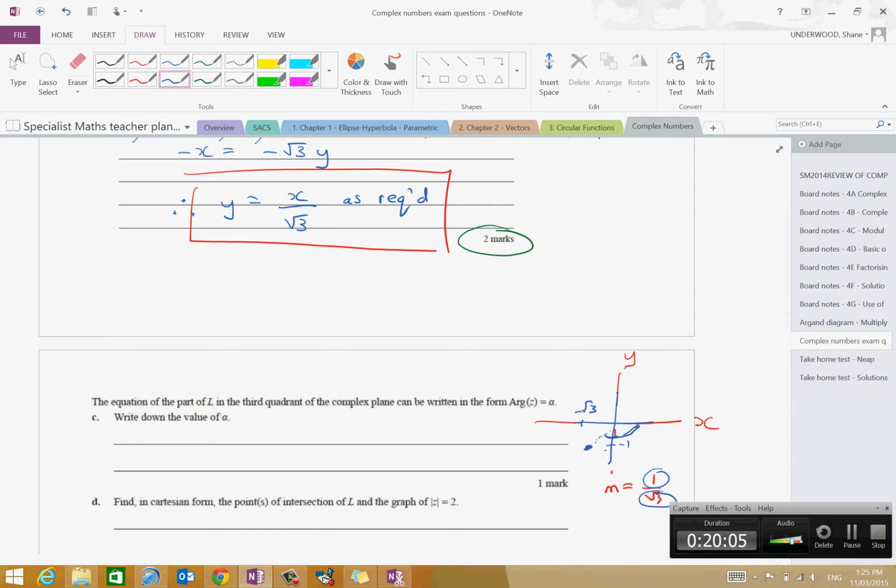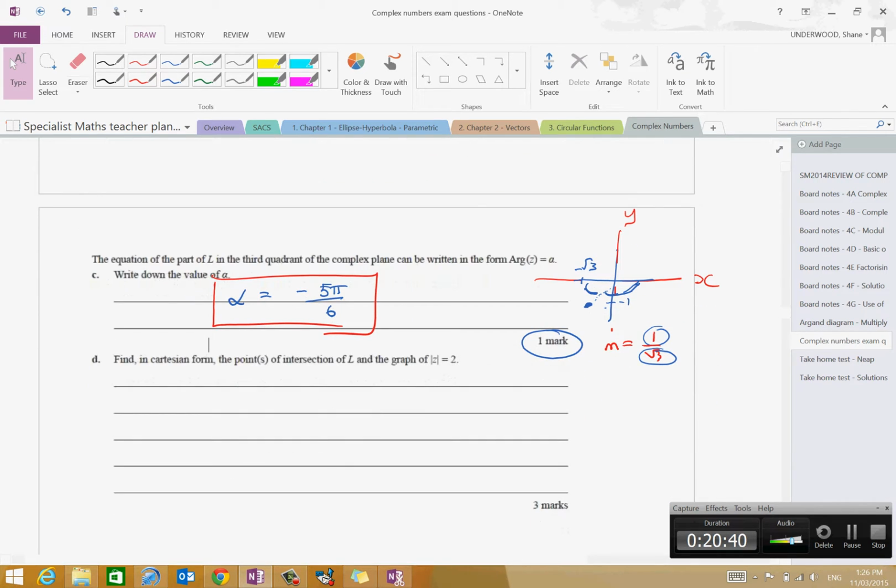So what I can say is, now it's only worth 1 mark. So you just need an answer. But it might help you drawing a diagram. It's pi on 6, but in that quadrant, it's what? Is it positive 7 pi on 6? Is that inside the argument? It's negative. Alpha is equal to negative 5 pi on 6. And that's all you need to do. You do not need to write anything else. That's why they've given you no space.